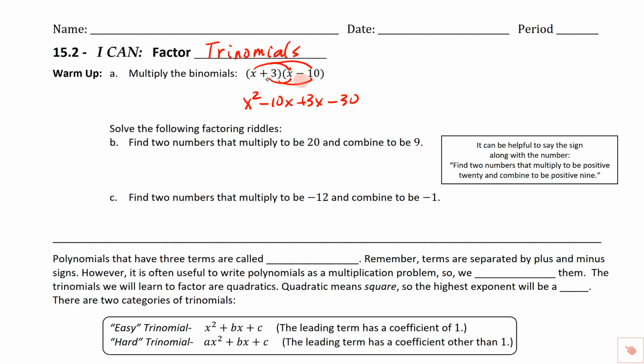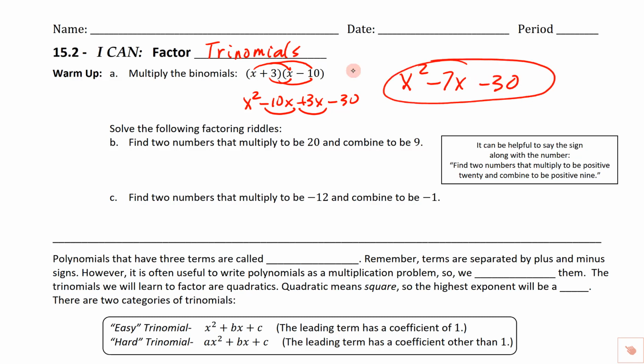Now, whenever you're multiplying binomials that are this similar, where they've just got an x here and then a number, an x here and a number, you're going to end up with two terms in the middle here that combine. So we have two terms here times two terms here. We've got four terms altogether, and these middle two, they're like terms. So we want to see if we can combine those. Now, I'm going to go ahead and write down the x squared first because that's the highest exponent. And then these two are like terms. We put those together. Negative 10x plus 3x, that's negative 7x. And then we've got this negative 30 for the constant sitting out on the end. So that right there is the answer when we multiply these together.